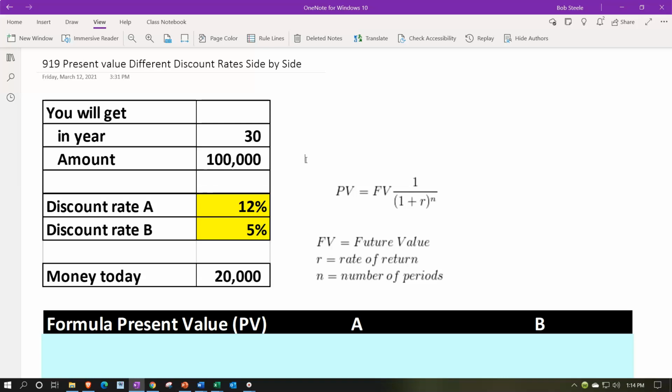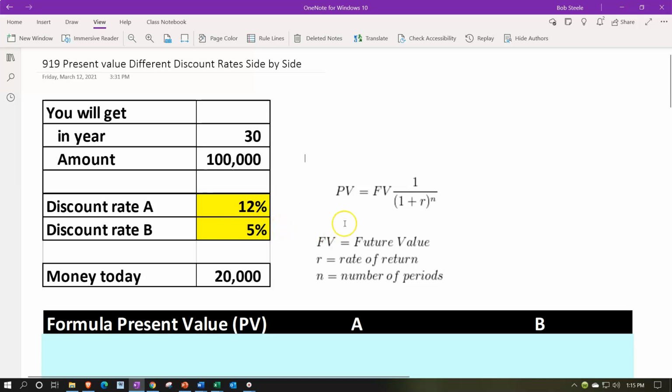If I had the money today, I can do something with it or invest it. So I want to take into consideration the time value of money, and you have to take into consideration those factors basically to figure a discount rate which could be appropriate. This is a guess, and we could use multiple rates. You could start to experiment with the rates that would be used, which we'll start with here. And we're saying, well, what if it was 12%? What if it was 5%? We'll do a side-by-side comparison.